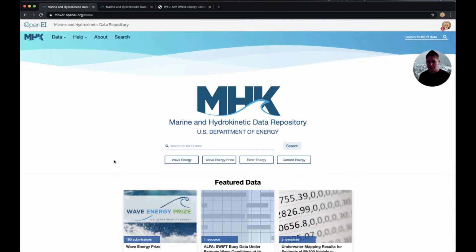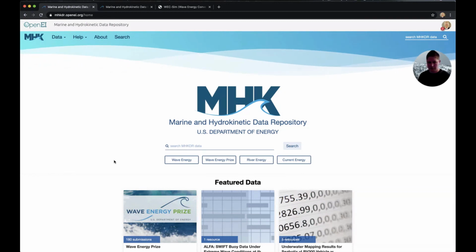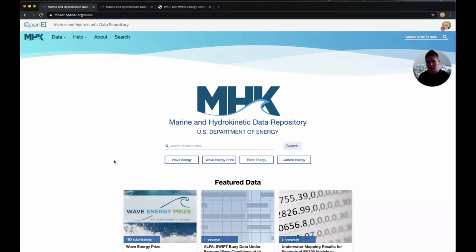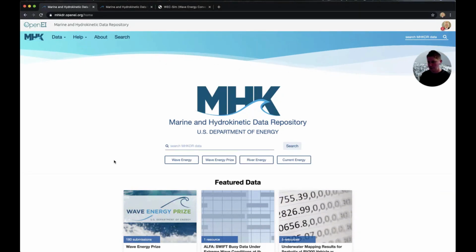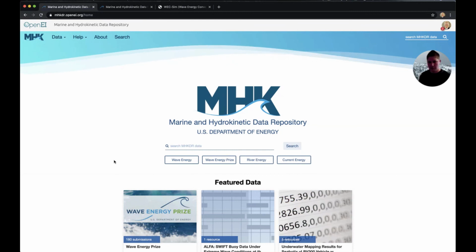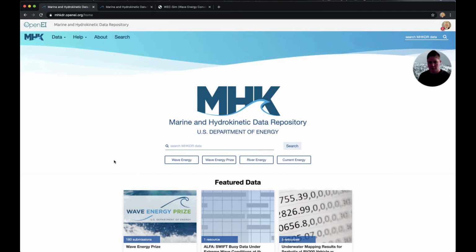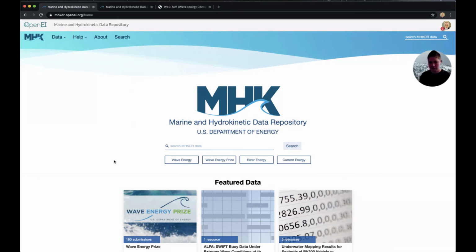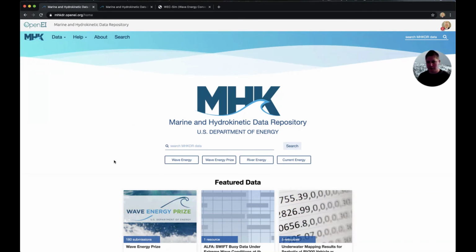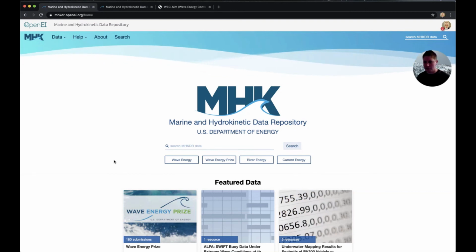So depending on the nature of those changes, we'll either allow you to add supplemental information or reference a new version of particular data. But once something's public, we typically don't allow changes within a data file, for example. Fortunately, that doesn't come up very often. More often than not, people realize they forgot to submit something supplemental, and that's real easy for us to just add in for you. Good question.